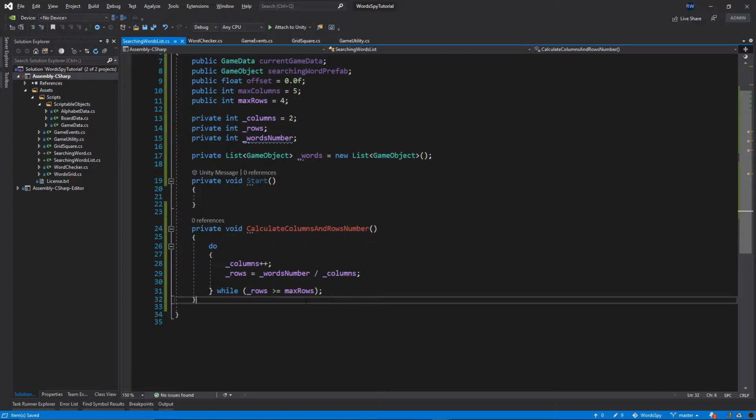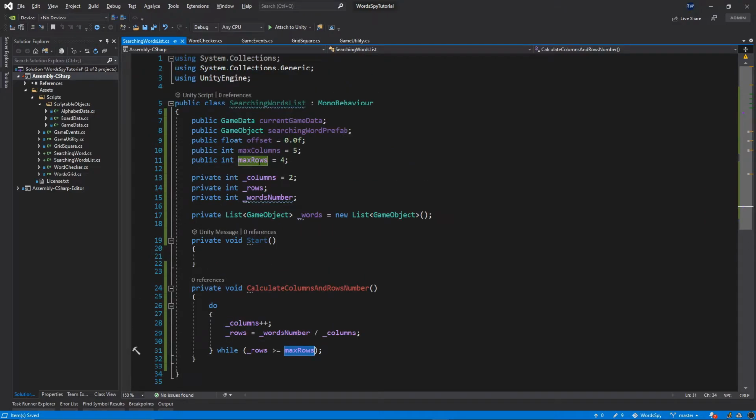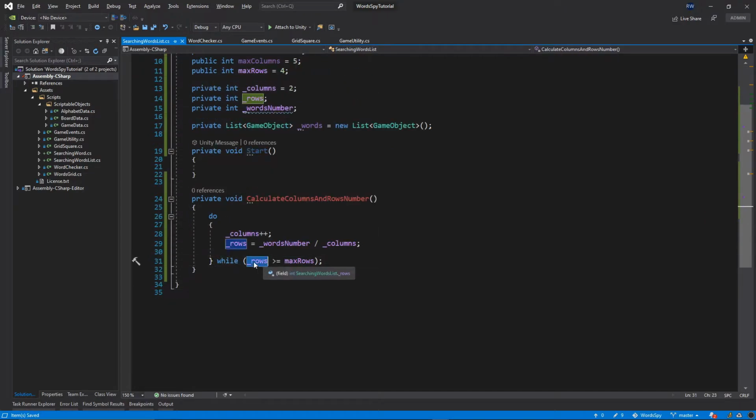So what this function is doing is basically preventing us from creating more rows than the max rows number, which we're gonna set from the inspector. So if we have more rows based on the numbers of the words and the columns, instead of then increasing the rows number, we're gonna increase the column numbers.